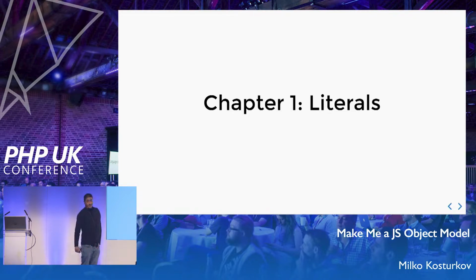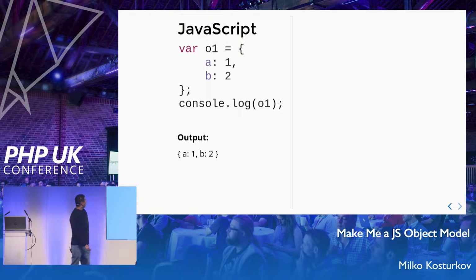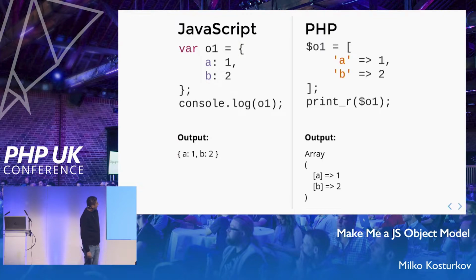So let's start with literals. We're going to see a JavaScript object, which is a literal. This is syntax that we don't really have in PHP. It would be really nice to have some way to quickly define objects, in my opinion, in PHP, but we still don't have this, although I heard some thoughts about somebody bringing this in. So this is the simplest thing we can do with an object in JavaScript. We can define an object. So can we do this in PHP?